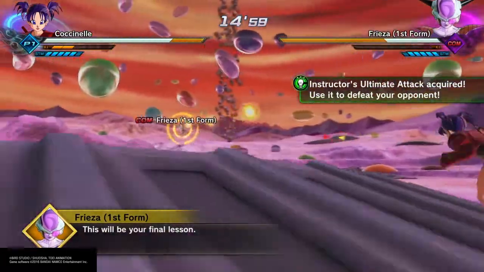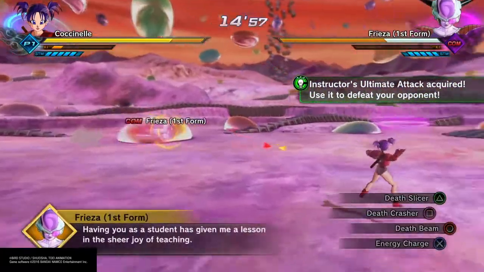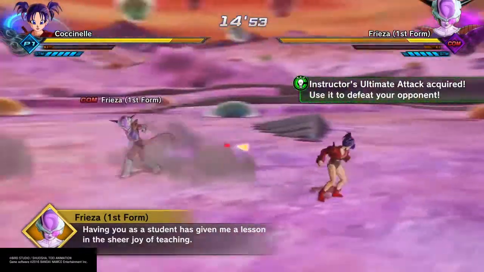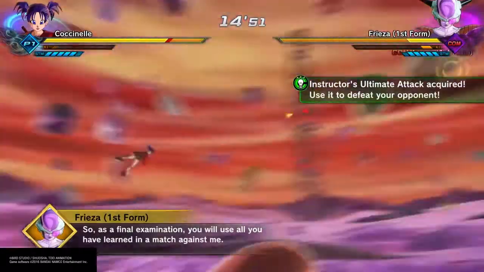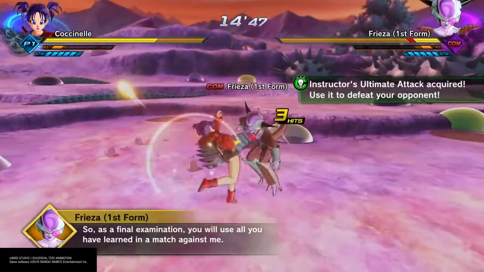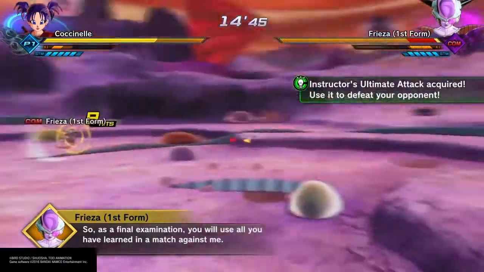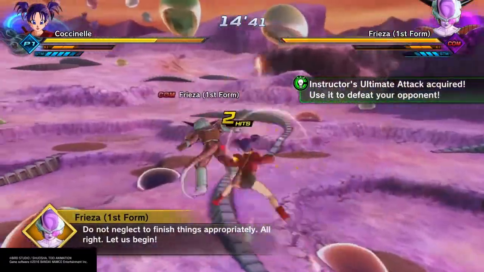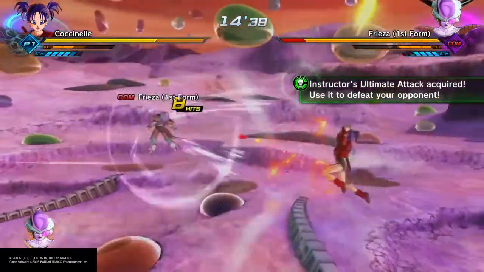This will be your final lesson. Having you as a student has given me a lesson in the sheer joy of teaching. So, as a final examination, you will use all you have learned to emasculate me. Do not neglect to finish things appropriately. All right, let's go.